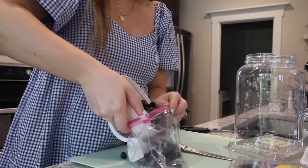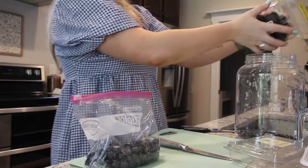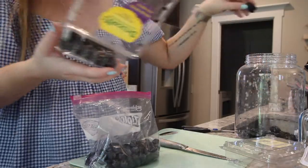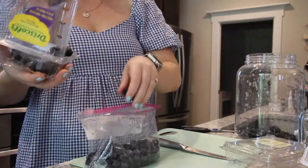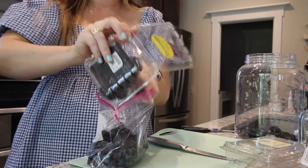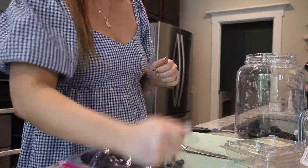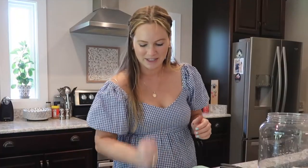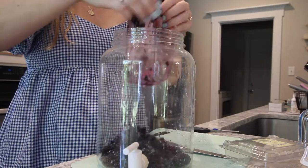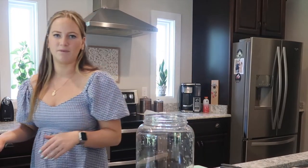I'm going to put some berries into a plastic zip-lock bag and mash them up in there — this just seems like the easiest option. I'll add some whole ones into the container first because I like to see some whole berries in there, then add the rest to the bag and mash them all up. Seal it up, get the air out, and mash away — you can use a pan, a cup, or a bowl if you want, but I'm just going to use my hand. Then we'll dump these into the container, and when we add the lemonade it'll stir everything up and keep it off the bottom.